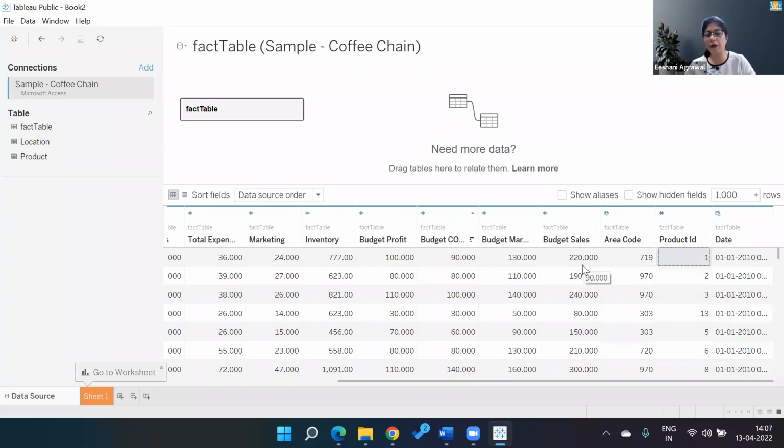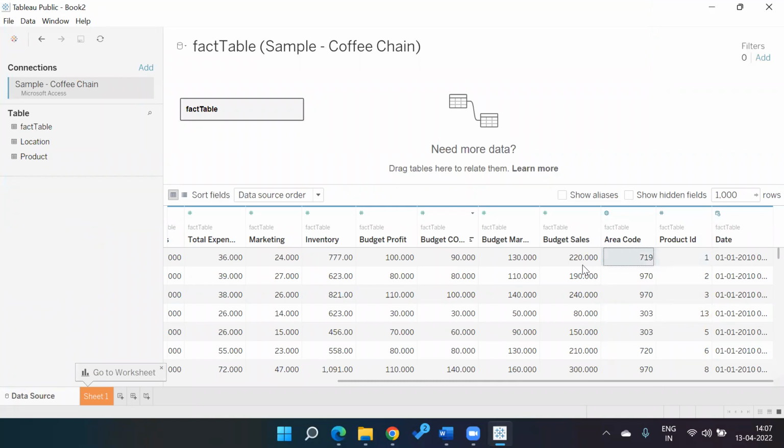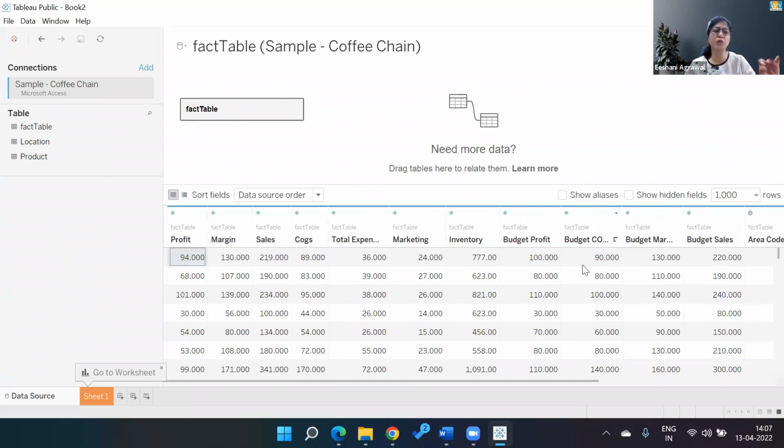So for a particular product ID, it is a coffee data set, talking about selling of coffees. Each coffee has a unique product ID. For that product ID in a given area, what was the budgeted profit, cost of goods sold, margins and sales are given, as well as the actual profit, margin, sales and cost of goods sold. This part is clear? Yes, Ishani.